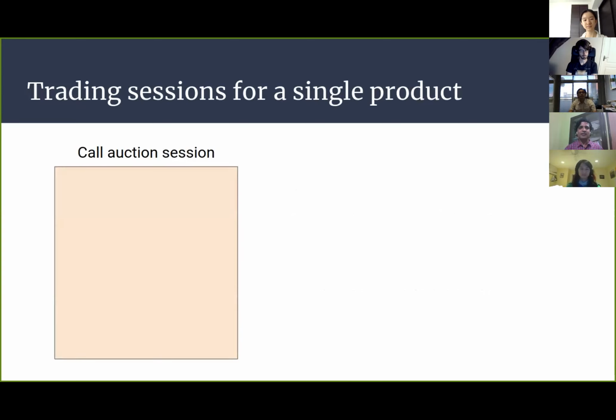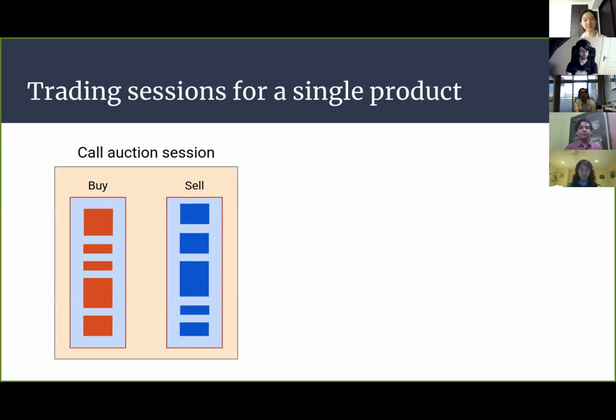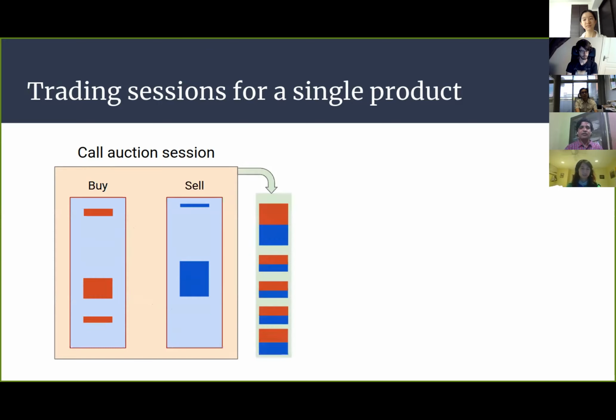Stock exchanges conduct trading in two different sessions. One is called the call auction session, in which they use an offline algorithm where, for a fixed duration of time, they collect buy and sell requests from the traders. At the end of this duration, some of these buy and sell requests are matched as per some rule, and then they execute all these trades simultaneously at a single price. In this session they use a double-sided auction mechanism.